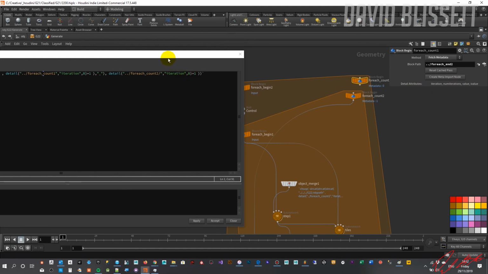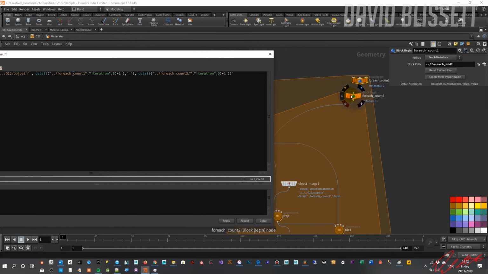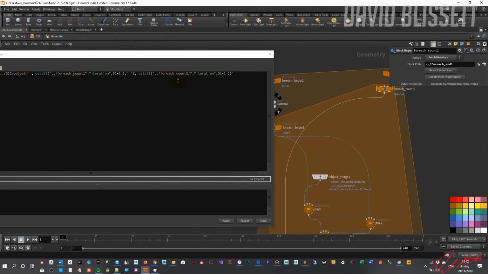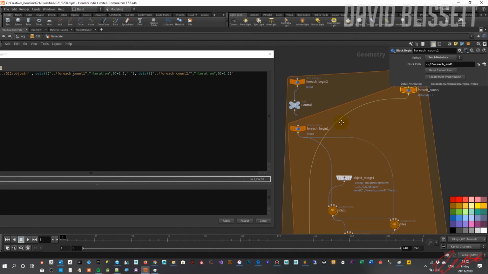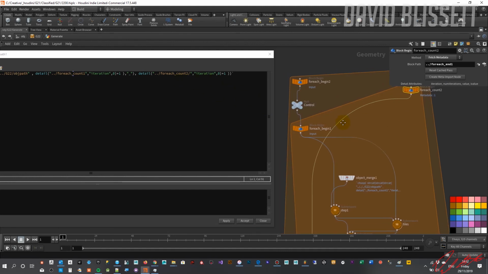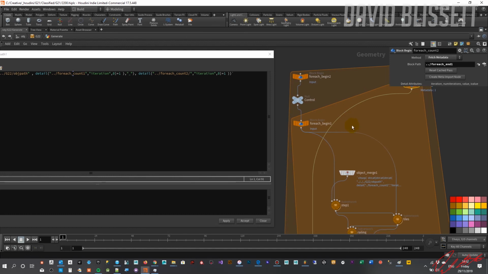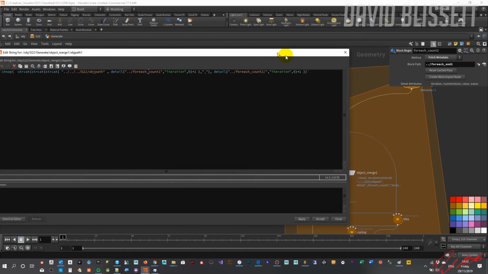So from that specific detail node, it's grabbing the iteration, and then for each count, for the nested for loop, it's grabbing that iteration. So again, it's standard coding at that point. You know, it's a for loop, and you've got variables, and they've all got a kind of level of precedence for where you are in the loop, right? So that's how you go about doing a binding.